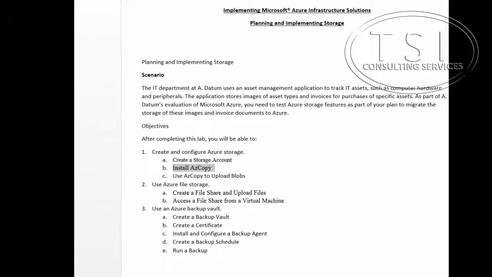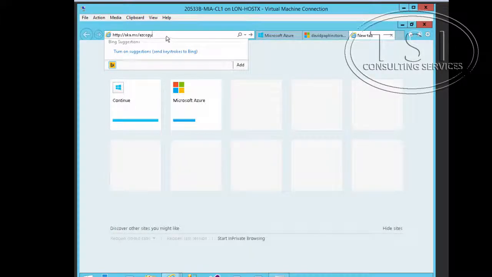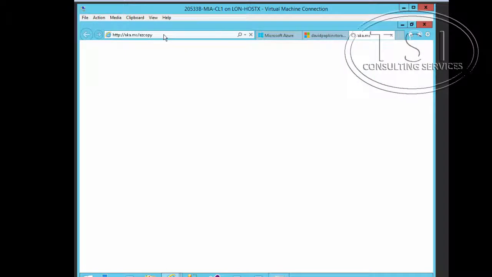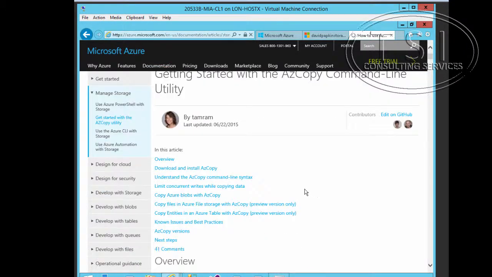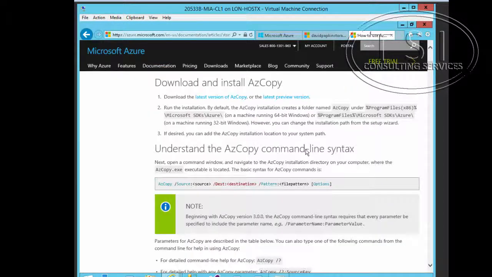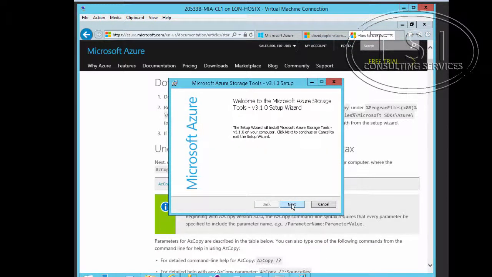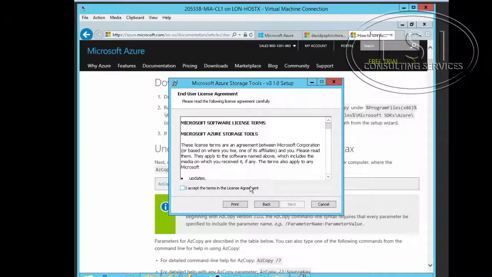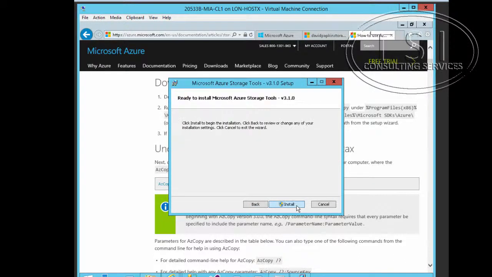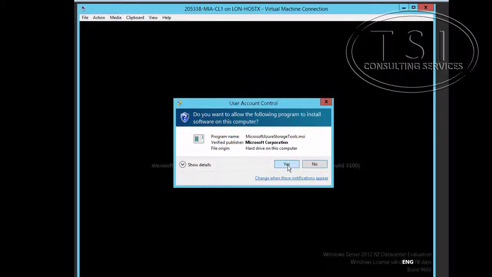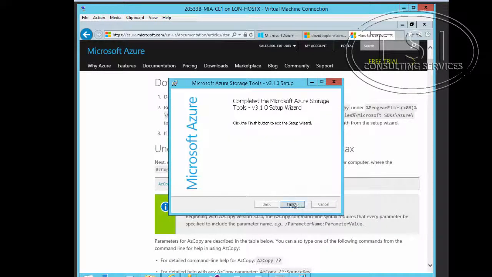Next I'm going to install AzCopy. Let's see where this takes us. We'll go to this one here, and I'm going to get the latest one. Download and install it. Run it on here. And I'm done, it's going to install it. Now I want to make sure it's better than version 3.0. Okay, good. Accept the terms. After I do this, I'm going to have to change an environment variable afterwards.